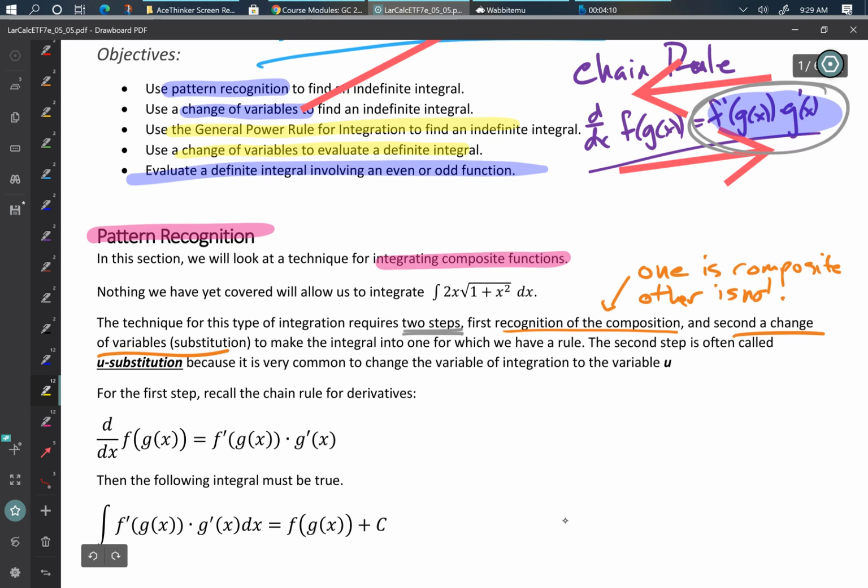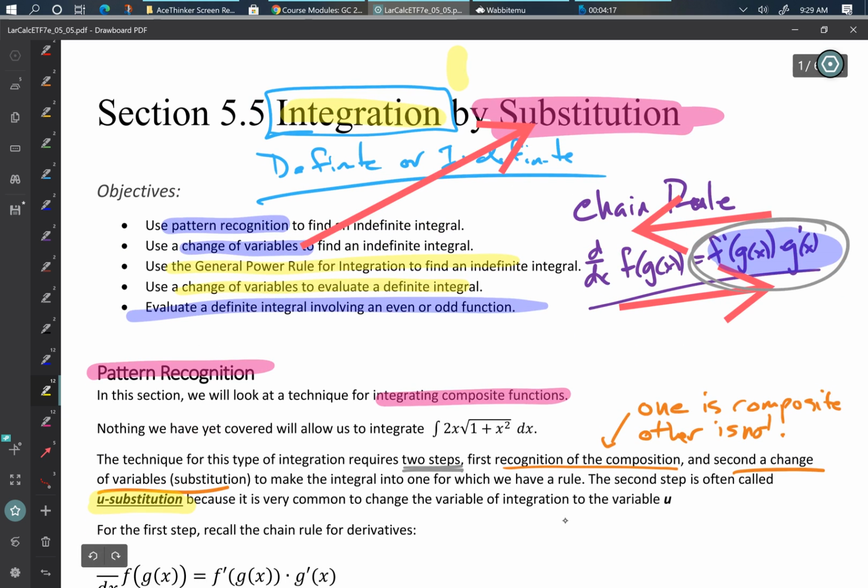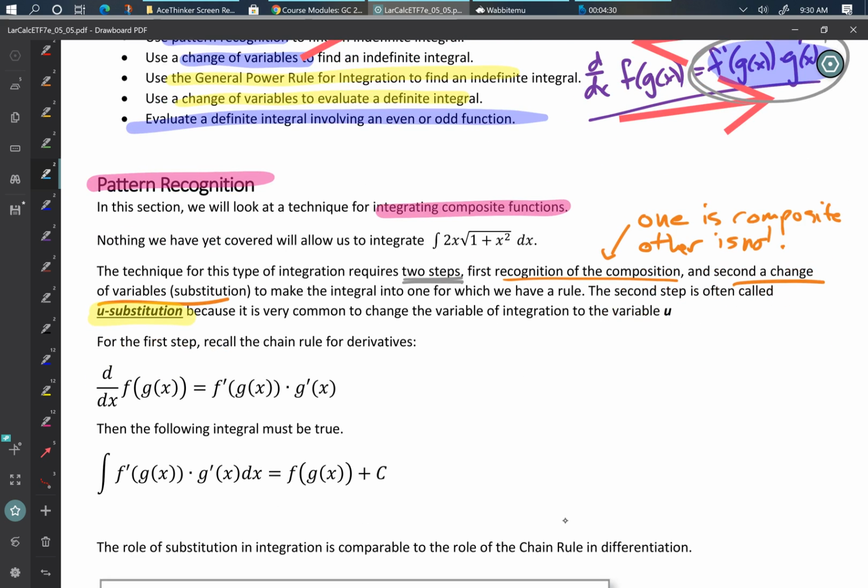Now that second step is really commonly called u substitution. In fact, you will sometimes see this called not substitution but u substitution, because it is incredibly common. Just about everybody who teaches this and everybody who wrote a book on this, for whatever reason, when we change the variables, we change them from whatever was given to us into the variable u. Why u? I don't know, but u seems to be a variable that we use a lot. If you think back to our derivatives, when we wrote the chain rule variant, we often replaced the x's with u's to represent some function. It just happened in calculus, and where it began, I don't know, but it's the thing that we do.